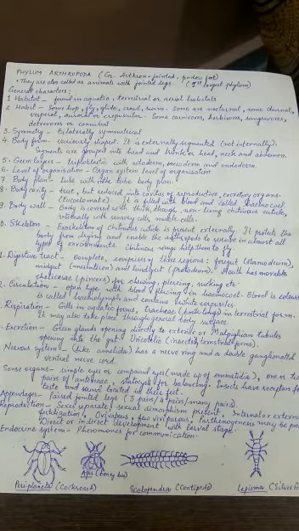The level of organization is organ system level, and the body plan is again tube within tube. That means there are two openings, one for the entry of food, the mouth, and second is the anus, for the exit of waste material. Their body cavity is true, but it is highly reduced into small cavities only for reproductive or excretory organs, and such a true cavity is called a eucoelom. That's why they are eucoelomate. And their cavity, because it is filled with blood, is also called the hemocoel. That's why I told you the blood is also called hemolymph.